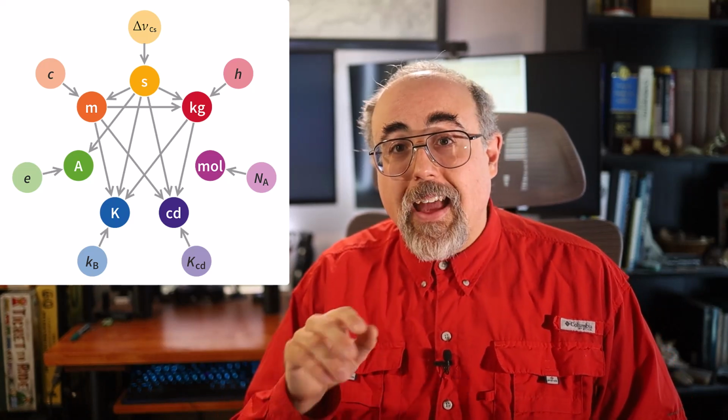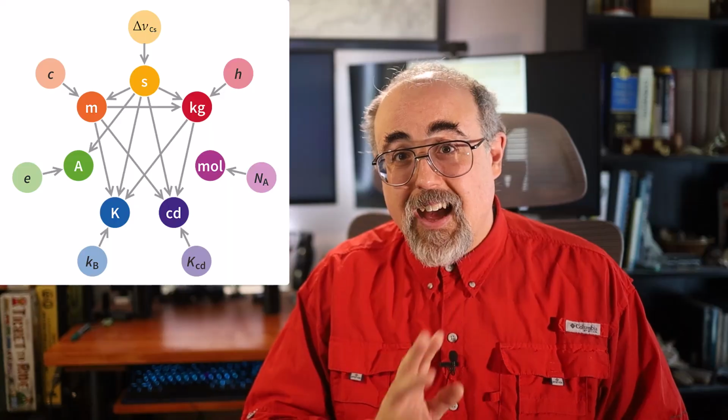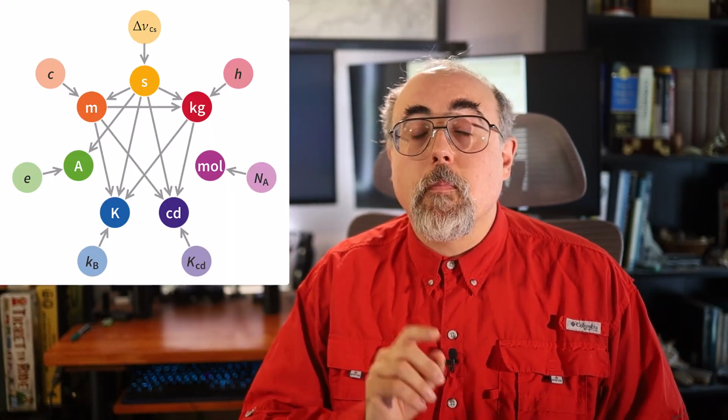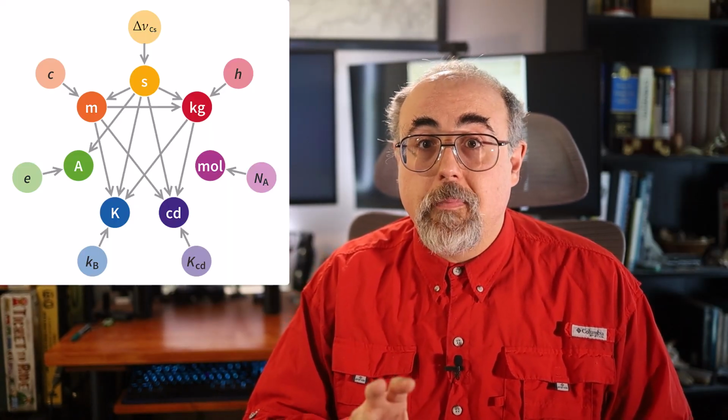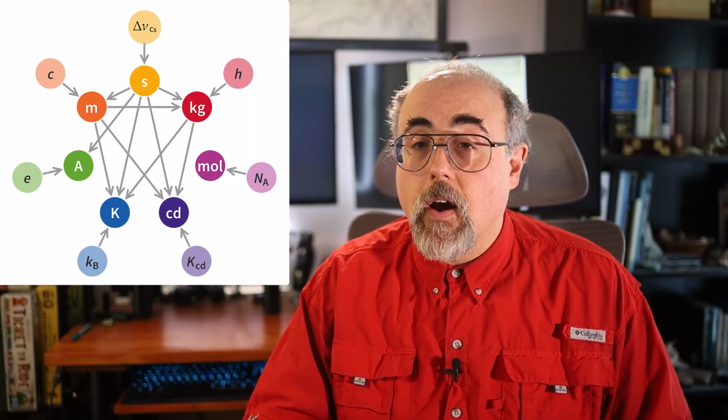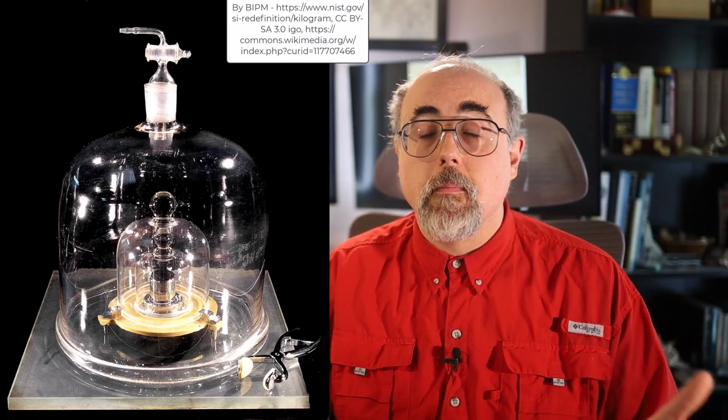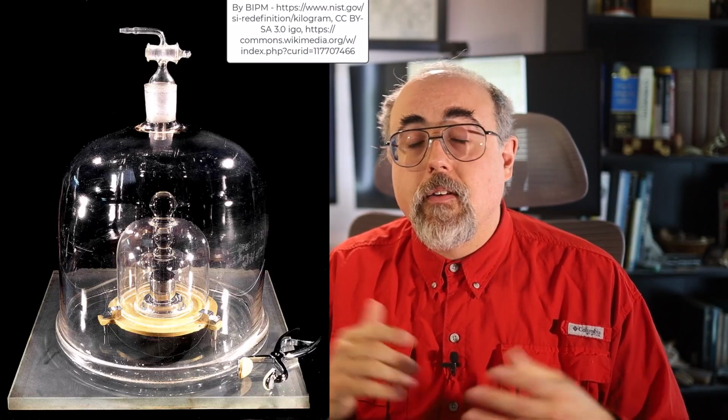Okay, now let's get into 2019. This did not make the chemists happy. The problem was the last of these units to be redefined was the kilogram. Up until 2019, the kilogram was still a physical object. These are platinum iridium orbs in France. And there was a bunch of copies.